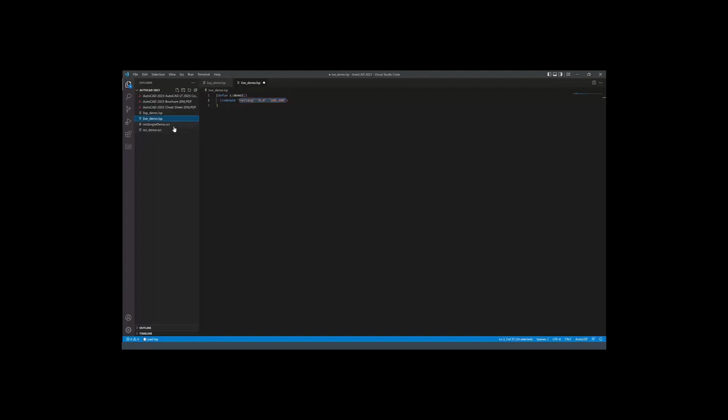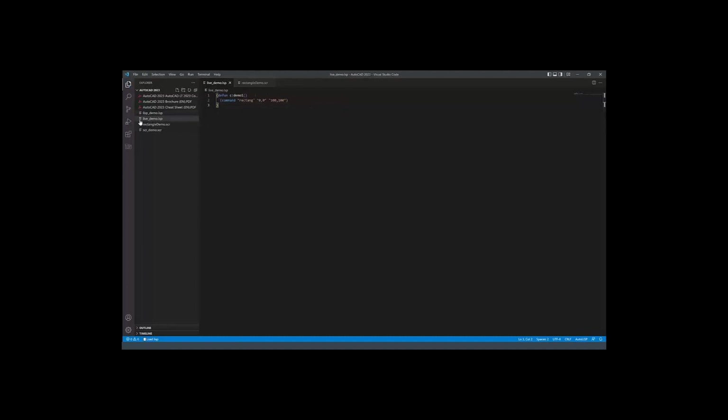So if I would open up just here, we already know the commands because that's what we found out in our script file. And we've just taken those commands and we've shoved them into what is now a Lisp. So even if all you've ever done is use script files and that's what you're comfortable with, this alone means you can run Lisp files and you can now create custom commands. But you don't really have to learn much about AutoLisp. That's my point here, is you can very quickly take your old or existing SCR files and convert them into more controllable Lisp files. So I'm going to save this file.